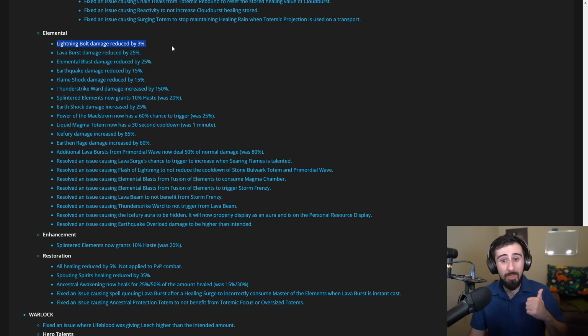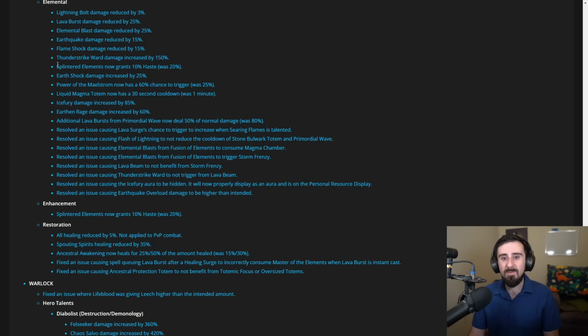Ele, we got a lot of changes here. Lightning Bolt damage down by 3%. Lava Burst damage down by 25%. Elemental Blast damage down by 25%. Earthquake down by 15. Flame Shock down by 15. Thunderstrike Ward up by 150. Or up, yeah, by 150, wow. Splintered Elements down to 10%, was 20. Earth Shock damage increased by 25%.